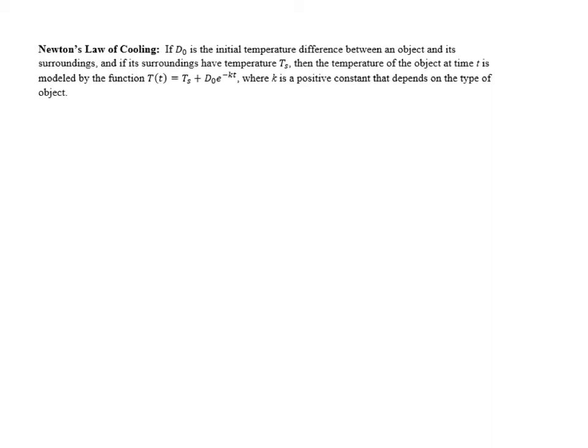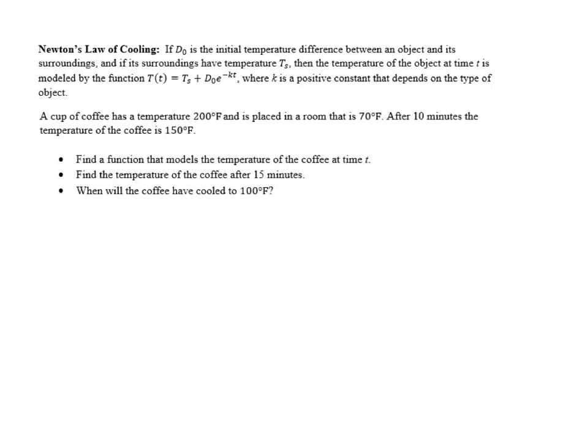Let's take a look at an example that uses Newton's law of cooling so we can see how it works. A cup of coffee has temperature 200 degrees Fahrenheit and is placed in a room that is 70 degrees. After 10 minutes, the temperature of the coffee is 150 degrees. Find a function that models the temperature of the coffee at time t. Find the temperature of the coffee after 15 minutes, and when will the coffee have cooled to 100 degrees?